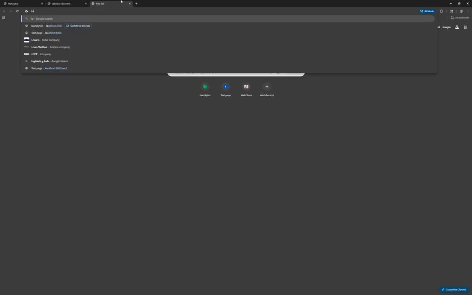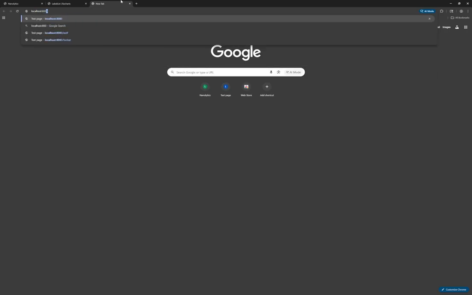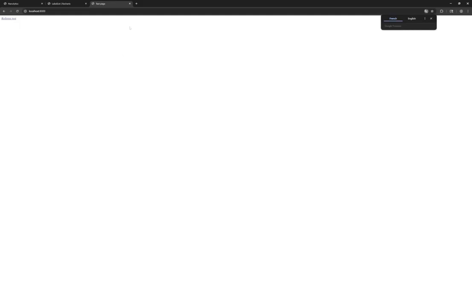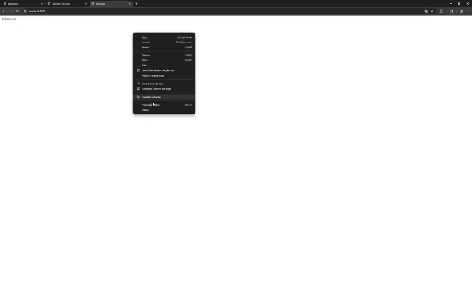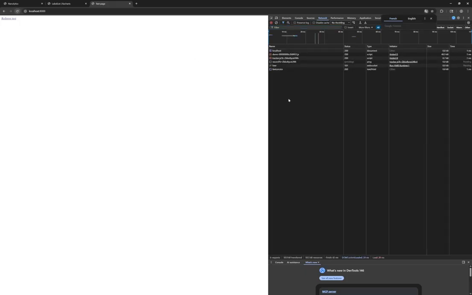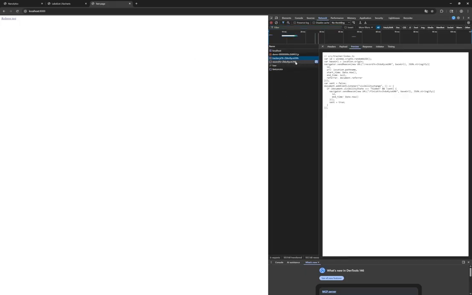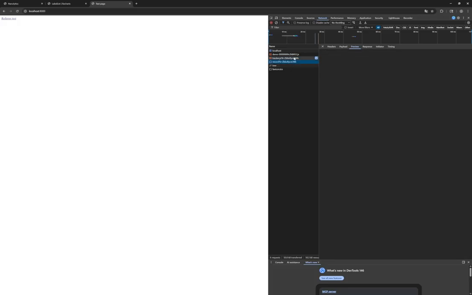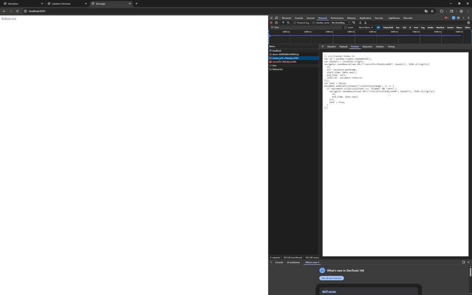Localhost 8000. So if we inspect this, network, refresh. So we can see we're getting our thing with the key. And then it's calling record with the key as well. So that's good. And in here we have the key as expected.